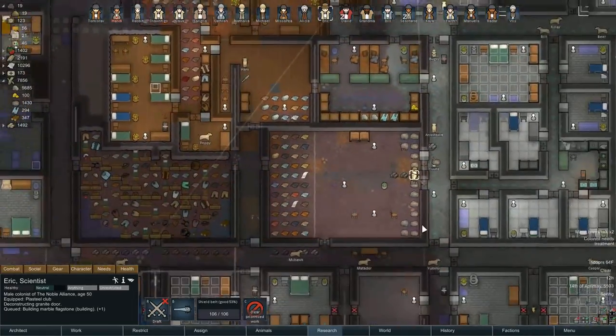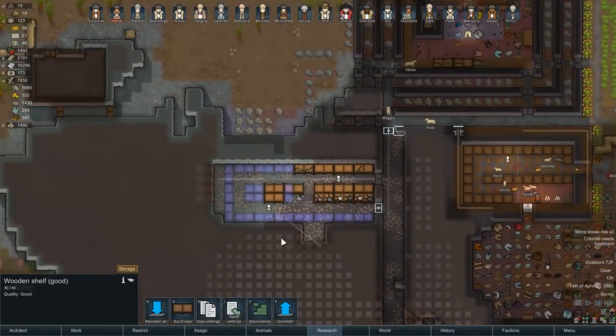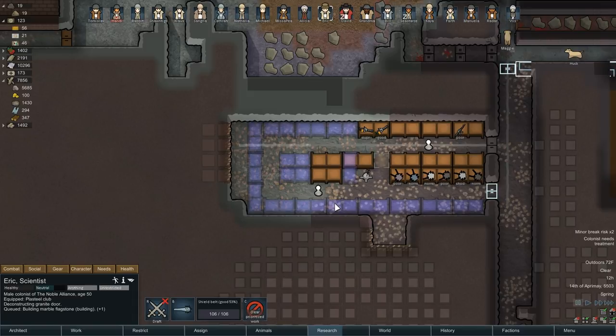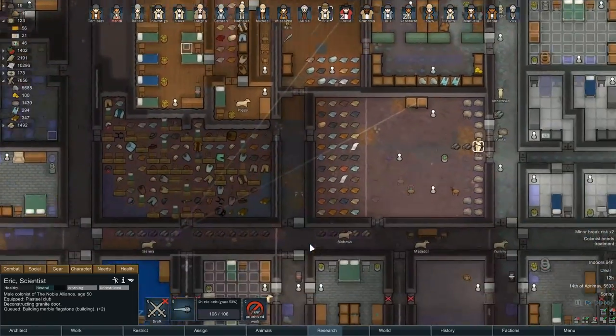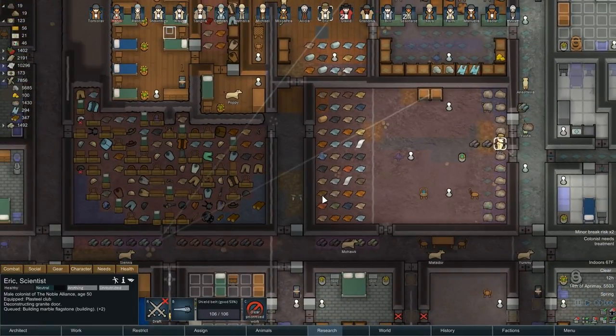Where does this go? Right there. Let's have you haul that one out of here, too. That is that one right there. So, Eric, right there. Add that to your list. And that room will be done. So, temporary storage, well, preliminary, maybe that's the word that I want. We'll just get the stuff crammed in there so we've got space again.